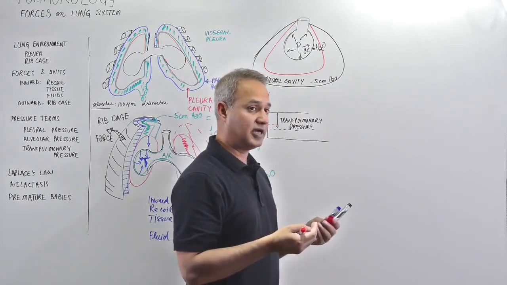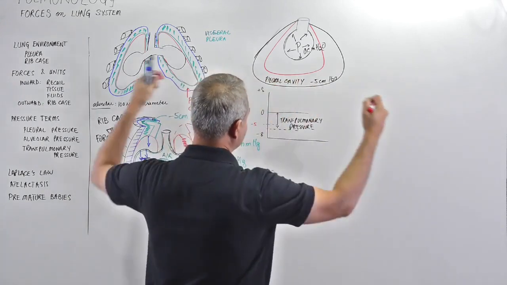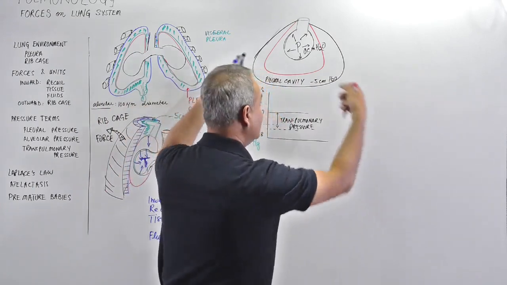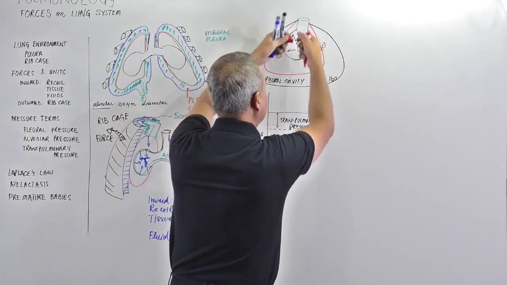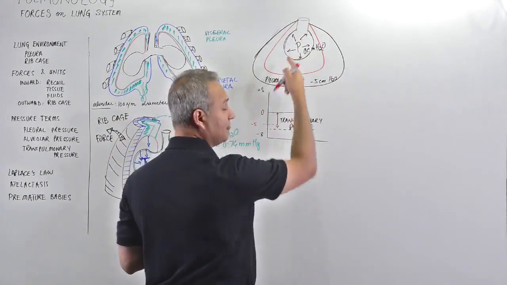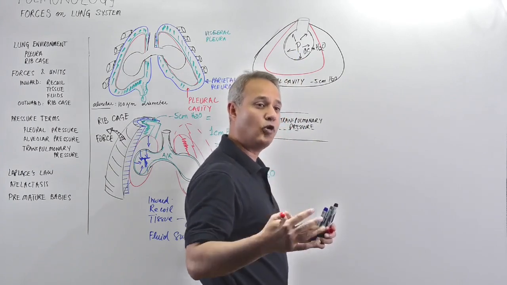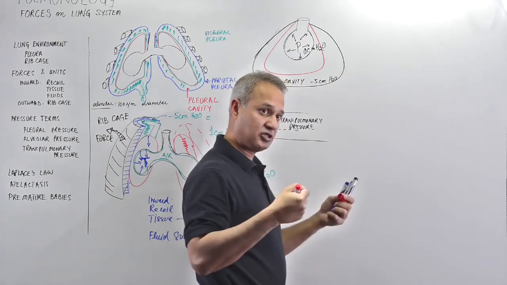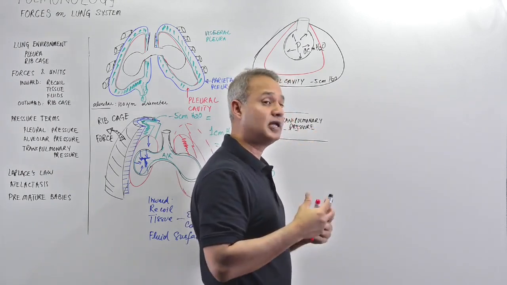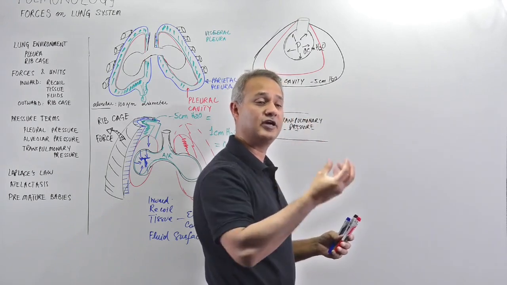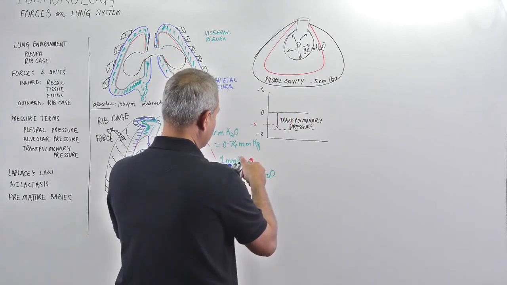However, if I start inspiring, the chest expands, that pulls the pleura, that causes the pressure to be translated inwards, and the lungs are pulled open, that causes the alveoli to be pulled open. So the alveolar pressure would reduce. Normally it reduces to -1 centimeter of water. That is enough reduction in pressure to cause the alveoli to open up, enough to allow 500 ml of air to go into the airways.